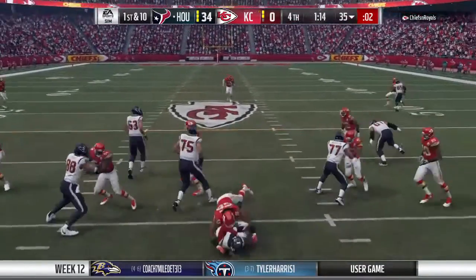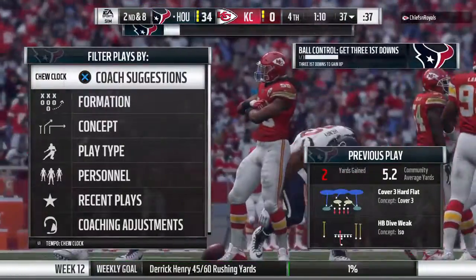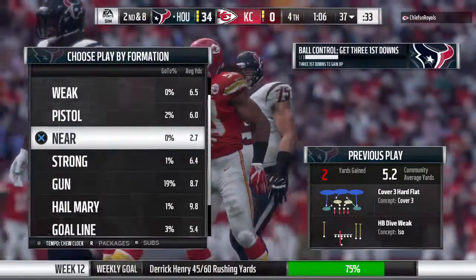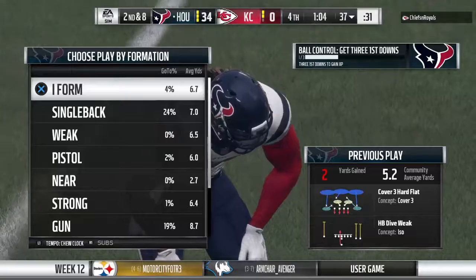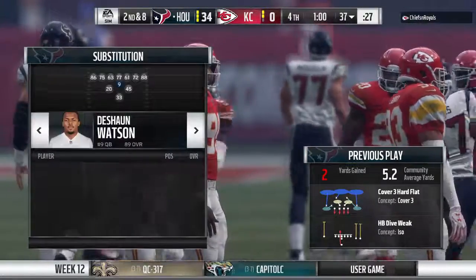Now a handoff to Henry. And unable to get downhill there as he'll take this up to about the 37. 2 yards on the pickup there. It'll be 2nd and 8. Well, he was looking for some running room, and there wasn't a whole lot of it there on that play. I think he was lucky to get a couple yards out of it, because those defenders, they were rallying to the football pretty quickly.